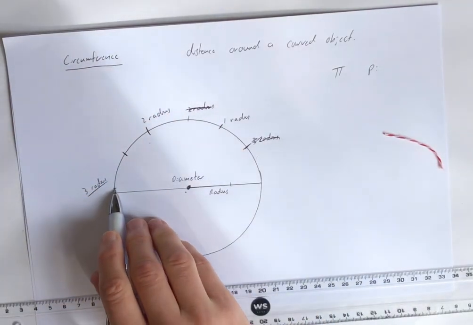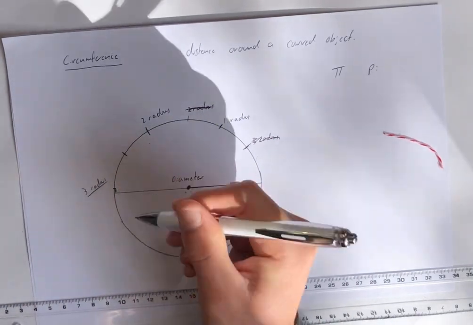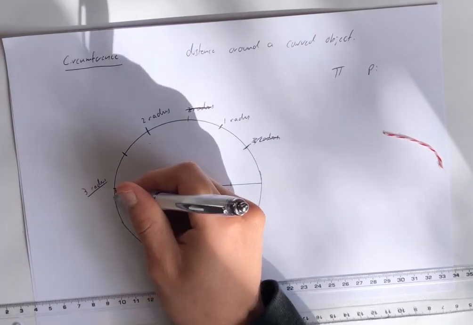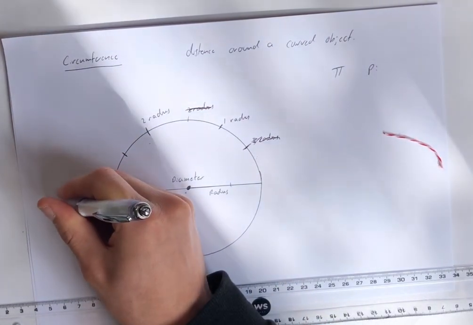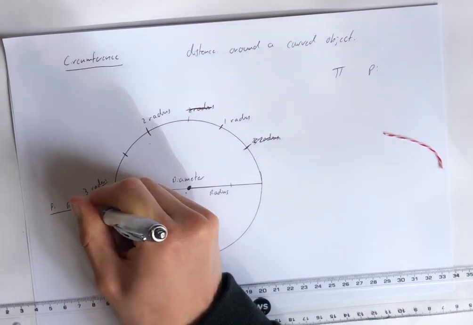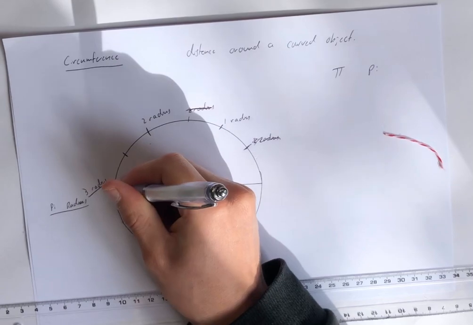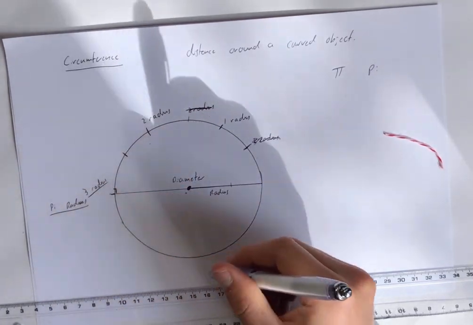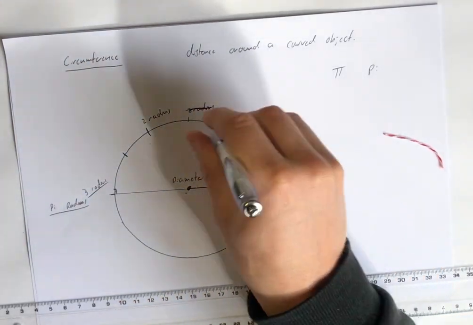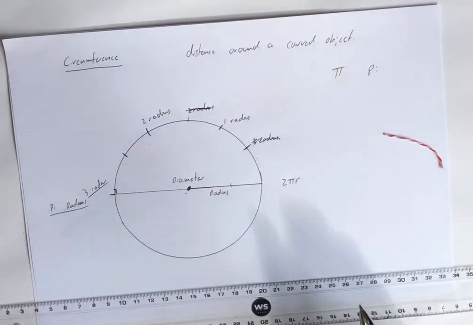And we haven't quite got all the way around to the other side. So we have this little bit left over in there. And that little bit is about 0.14. So to go all the way around halfway, we have pi radiuses, a pi number of 3.14 radius. And so to get all the way around on the outside, you can fit 2 lots of that. So 2 pi radiuses all the way around the outside.